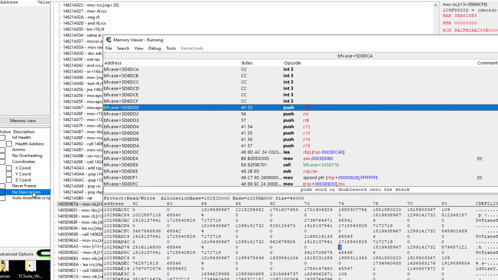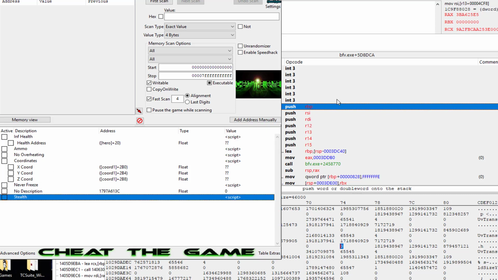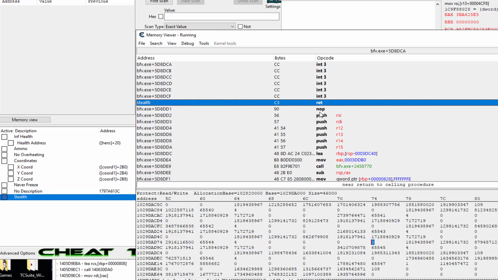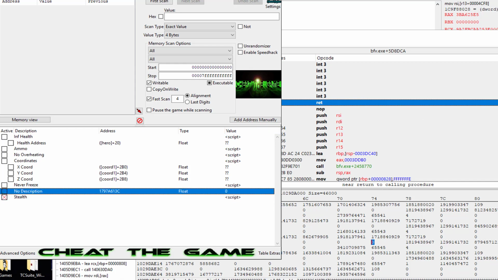Let me show you what it does. Go ahead and label that stealth for right now. And this is what it does right here. So when I turn it on, it places a return there and a NOP. And it doesn't run anything here. So whatever caused this function, it just returns it. And when you let it go, it makes it go back to normal. So let me show you. And his sight camera's back down to 0.